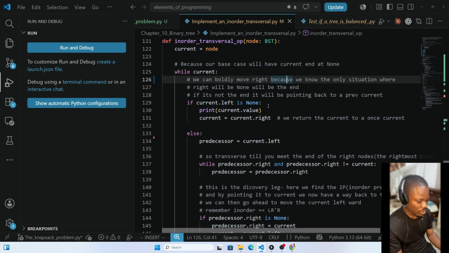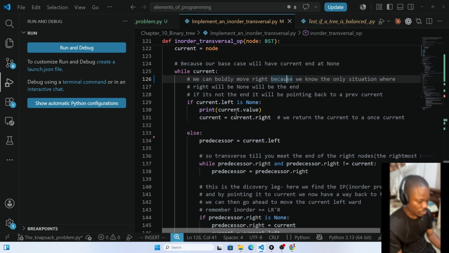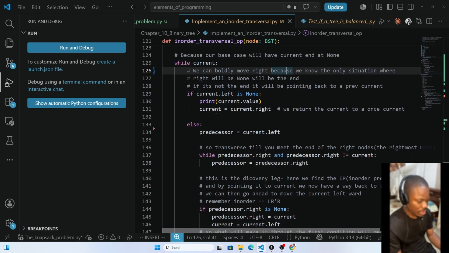It says if current.left is None, print current.value and then move to the right with current.right. We return to the current, or a previous current, depending on how you want to say that.